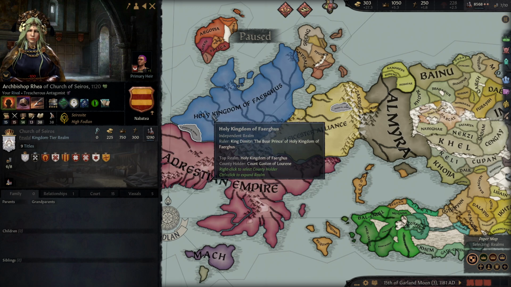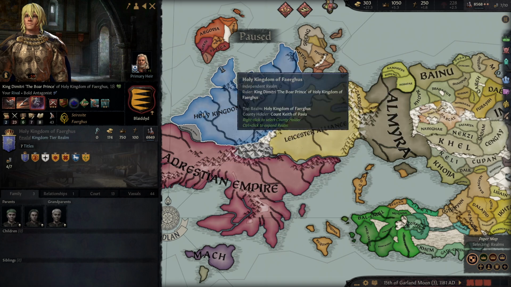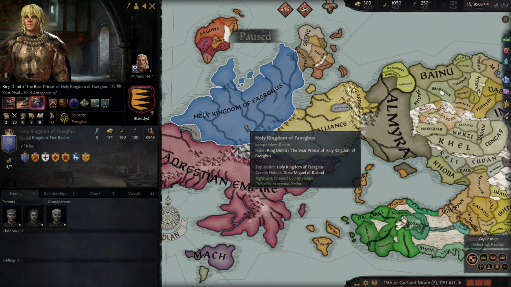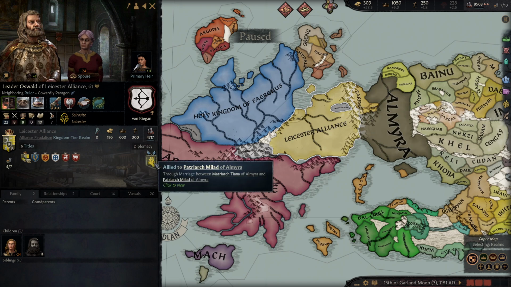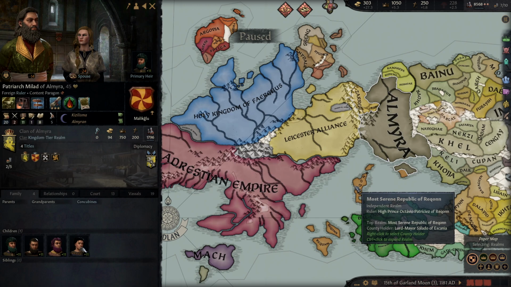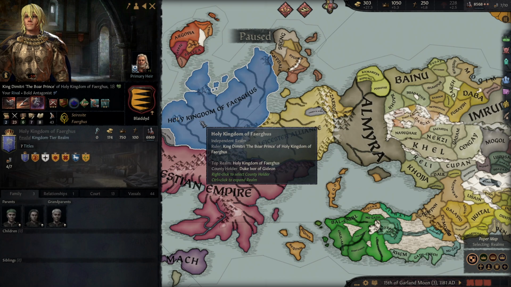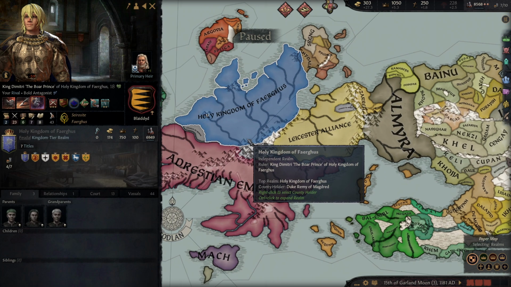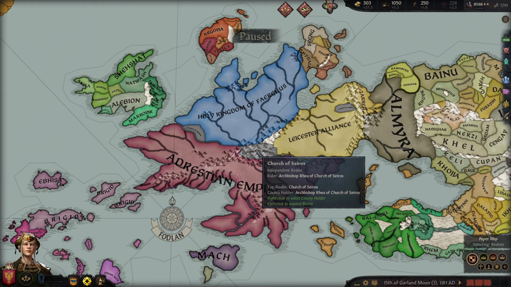They have 1,290. The next strongest though is Faerghus, and they have 6,949. If we could take them down a notch, that might be useful for us. And the Leicester Alliance is just sitting here over with 5,000. Now they have an alliance with Almira right now, actually. Almira's sitting here with 1,700. So they're not actually as weak as they would first seem, like compared to Faerghus, but we are definitely stronger. Yeah, so we could go after the church.